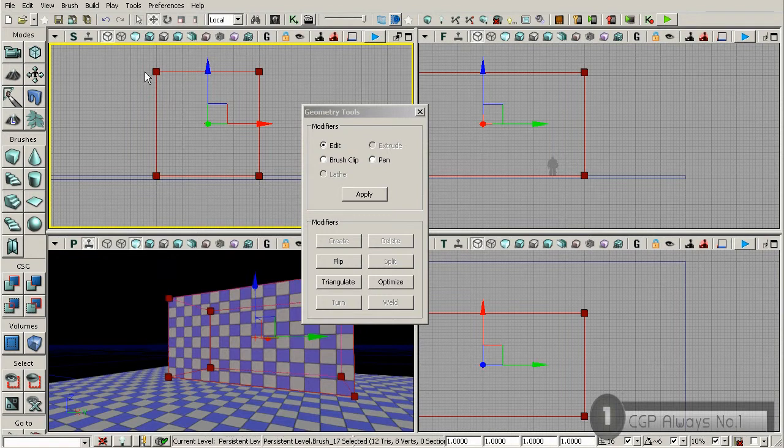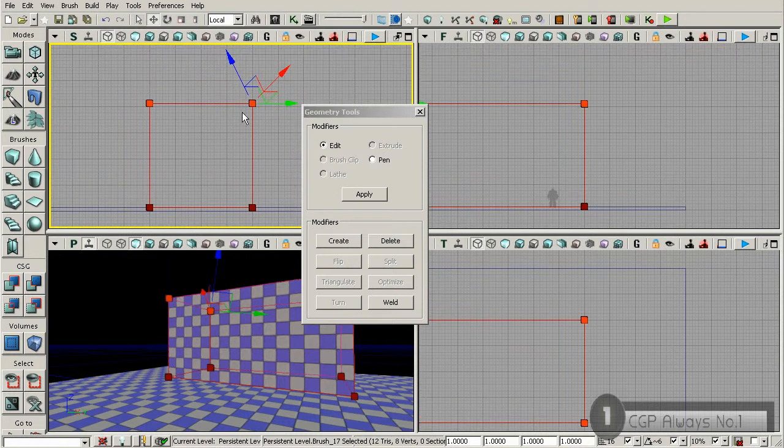Okay, so in my side view, I'm going to hold down Control and Alt, and then left click, hold and drag, and that's going to allow me to use what's called a marquee selection around these vertices. So once I have those selected, I can go ahead and move those straight down. Now notice that my move tool is kind of off at this weird angle. That's because our reference coordinate system is set to local. Let's switch this to world, and then we could drop that straight down.